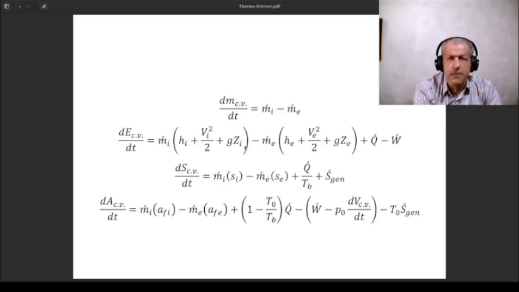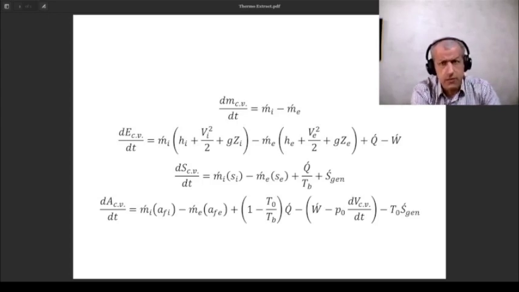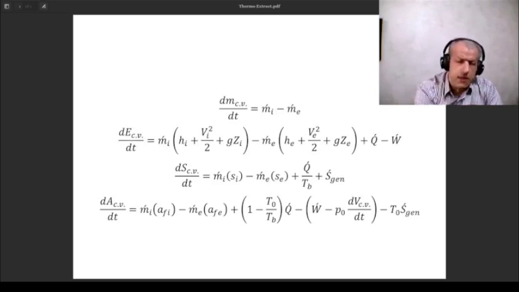And this method I have used for many years in my classes. The students are happy, they understand it. It is tested, and I hope this will help you as well to learn the difficulties of the second law and bypass what is a treacherous path, I assume, to go through Kelvin Planck, Clausius, and all those statements. It's not that we ignore them and we get rid of them. No.